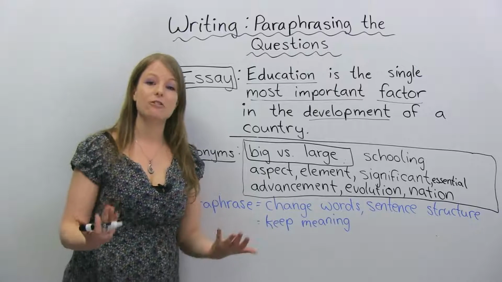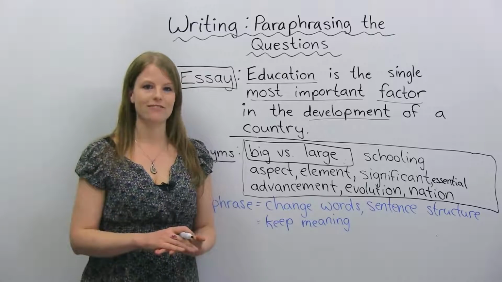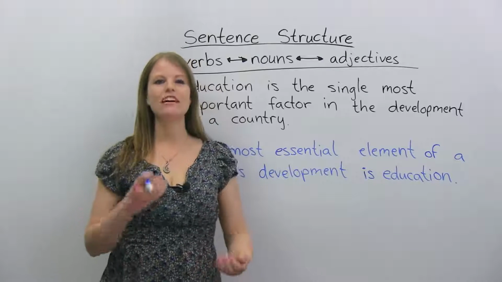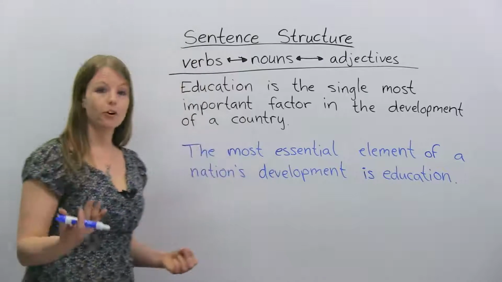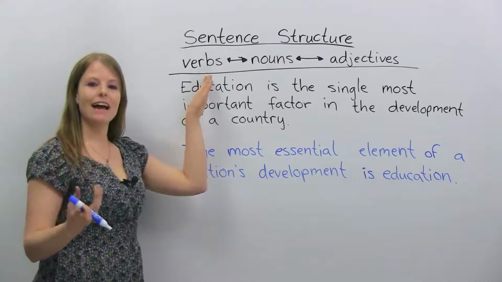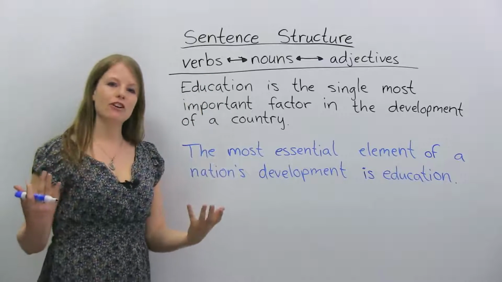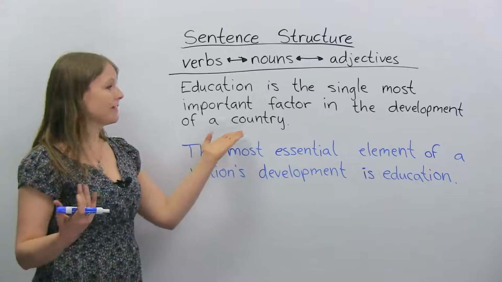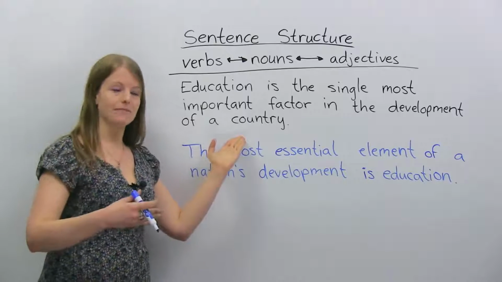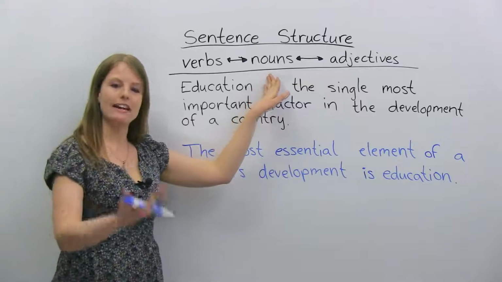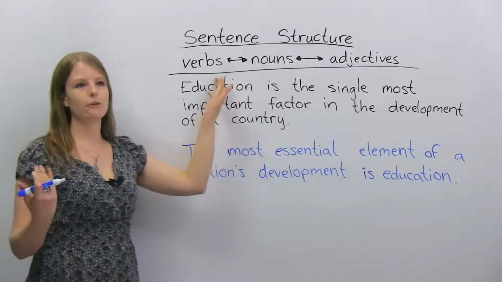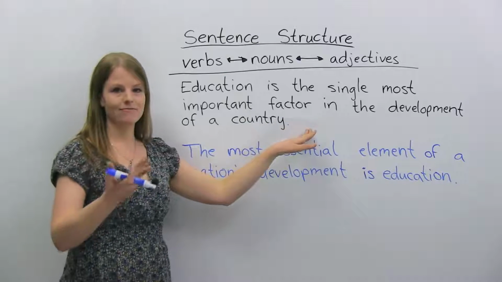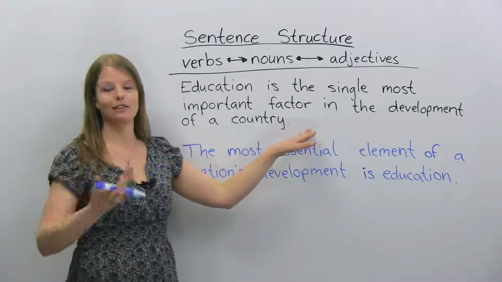So now let's look at another thing you can do in order to paraphrase the question on a test or exam. Okay, another way we can paraphrase is by changing the structure of the sentence. So for example, you might have a verb, which is an action, and you might change that into its noun form. So for example, if your verb is developing, you might change that into development. You might change, similarly, a noun into a verb, okay? So for example, we just said development is the noun. It can turn into develop or developing.